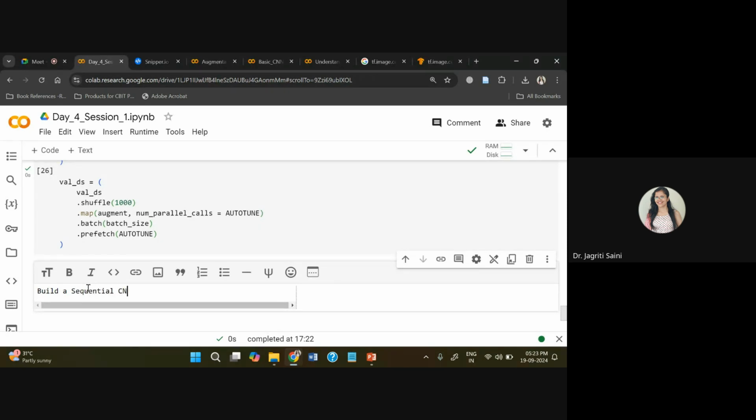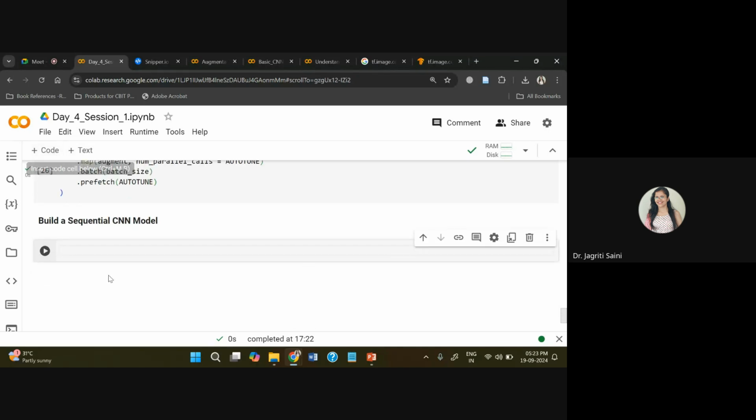And now I'll just build a sequential CNN model. Only a basic model I'll build. I'll not go in depth because the main purpose was to understand augmentation. Model building and compilation process you already know. So I'll just give a quick reference to how we put your augmented data inside your model. The process is exactly the same as we have done. So we'll just run one iteration and verify that everything is working fine with the augmented data set. Later on you can try it with anything on your data part.